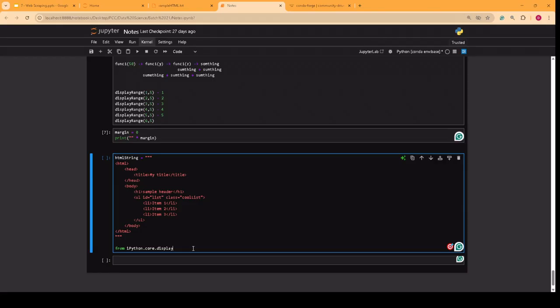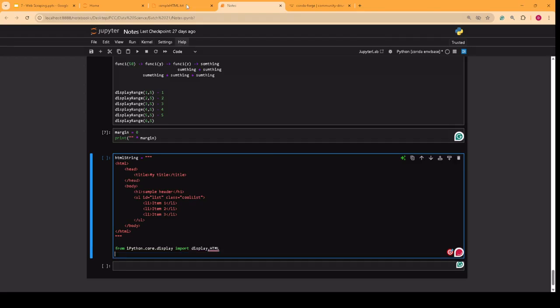So from IPython dot core dot display import display and HTML. All right. What's the next one?